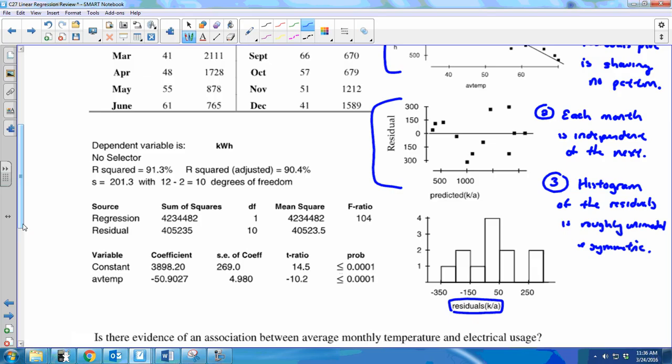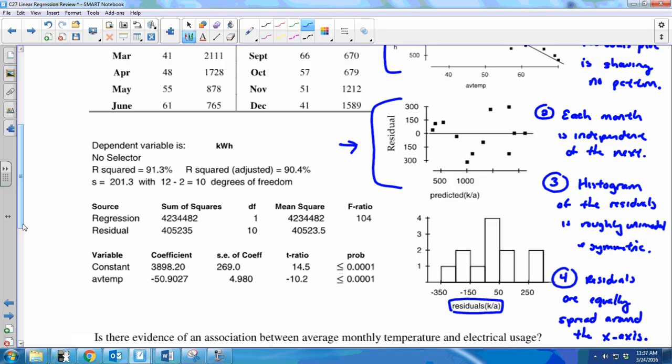And then the last thing, going back to the residual plot, we want to make sure that the residuals are equally scattered about the horizontal axis. So the residuals are equally spread around the horizontal axis. Questions about the conditions? They gave you all those photos. Either they're going to give you all the graphs or they're going to say assuming the conditions are met. Most of the time they tell you the conditions are met. But if you're given all the graphs, you should be able to check them.